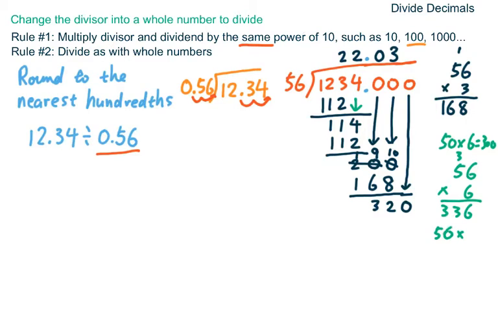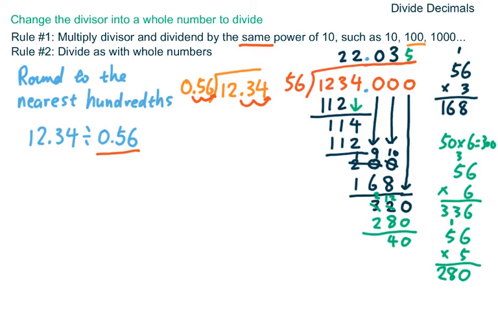So that means we need to multiply 56 by 5. Actually, let me write vertically again. So 56 times 5. 5 times 6 is 30. And 5 times 5 is 25. 25 plus 3 is 28. So we're going to write 5 here. And then we're going to copy down the 280. And 0 minus 0 is 0. We borrow a 1 here. We get 12. So 12 minus 8 is 4. And we have a remainder of 40.